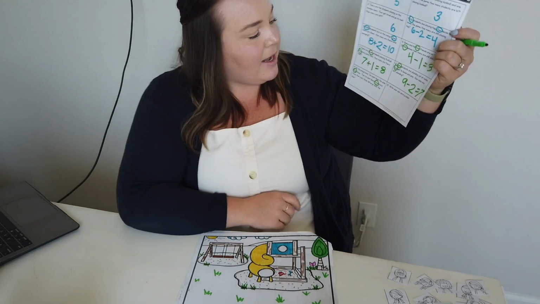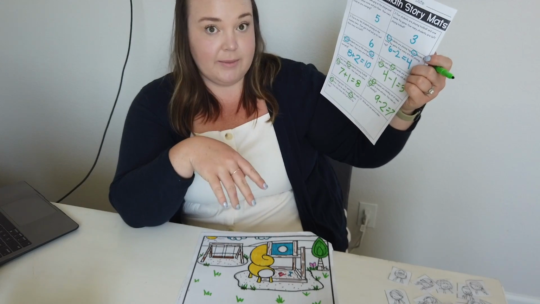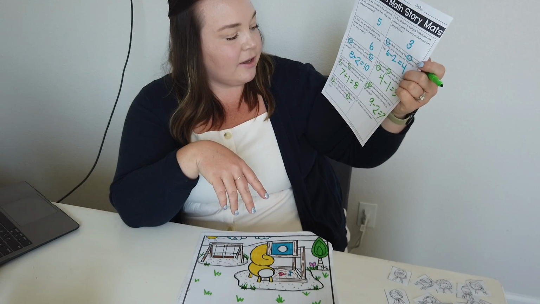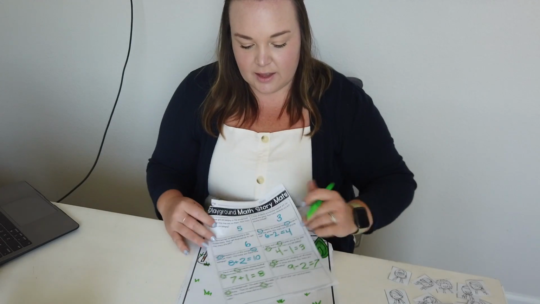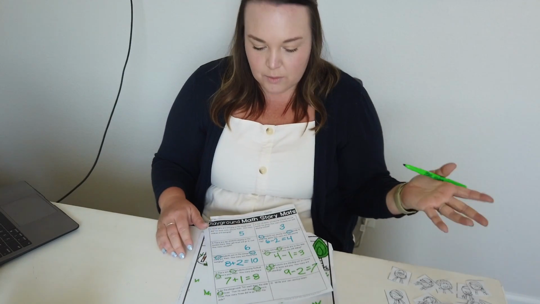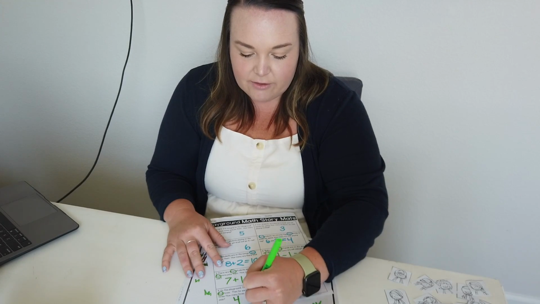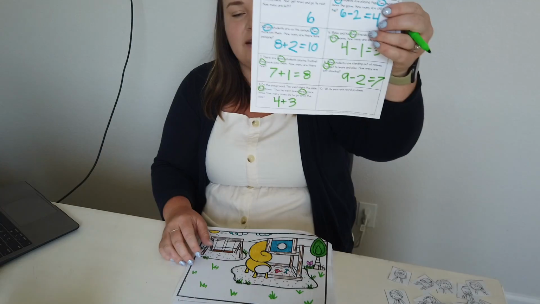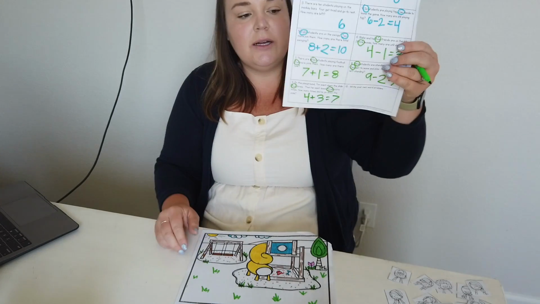All right, number 9. On the playground, Tim went down the slide 4 times. Wow, he must like the slide. Then he went down 3 more times. How many times did he go down the slide? All right, so there's that clue saying he went down more times. So we have 4, and then we have 3. So we're gonna add those together because we're seeing how many times total that he went down the slide. So we are adding. We have 4 plus 3 is lucky number 7.